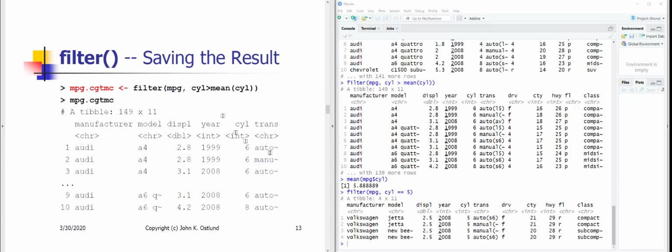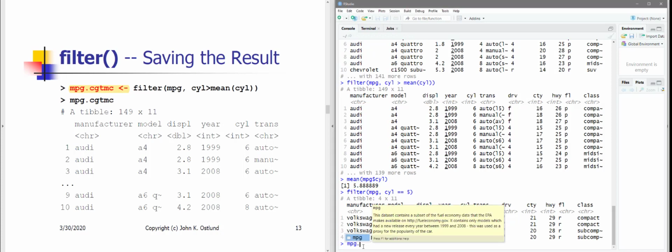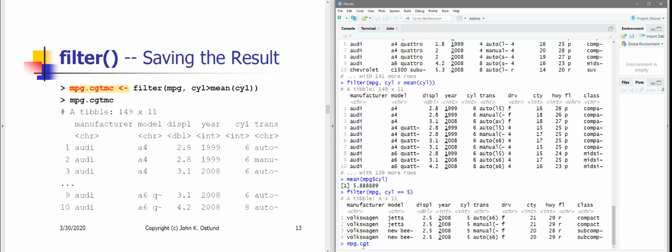Now, all of the examples that I've shown so far, I have not been saving the output. The output appears on the screen, but if I want to save the resulting data frame from calling filter, I can simply assign what filter returns into a variable. So let me have mpg.c greater than mc, so cylinder greater than mean cylinders.